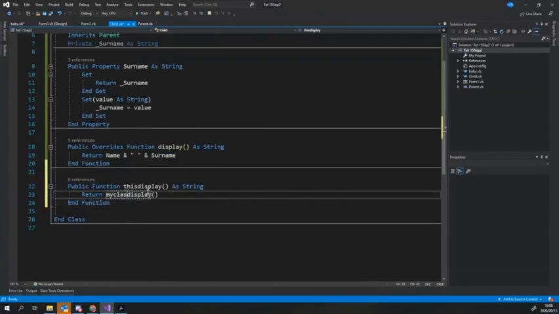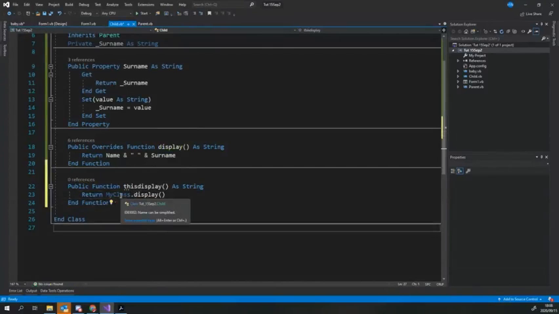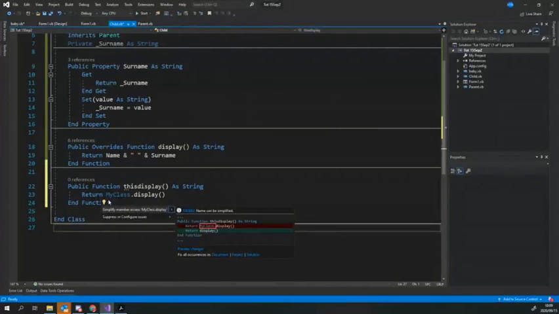If I add my class now, name can be simplified. Why is it doing it this time? So it still wants to remove my class.